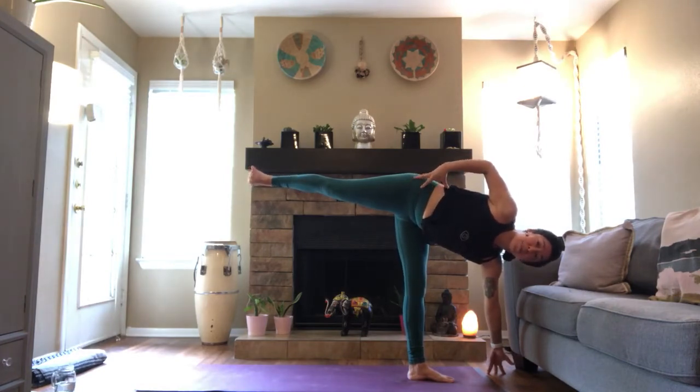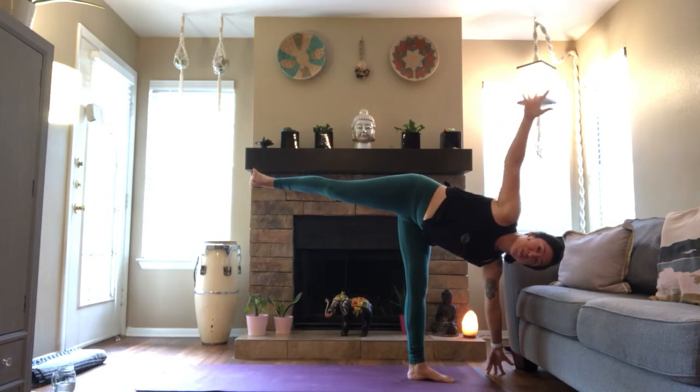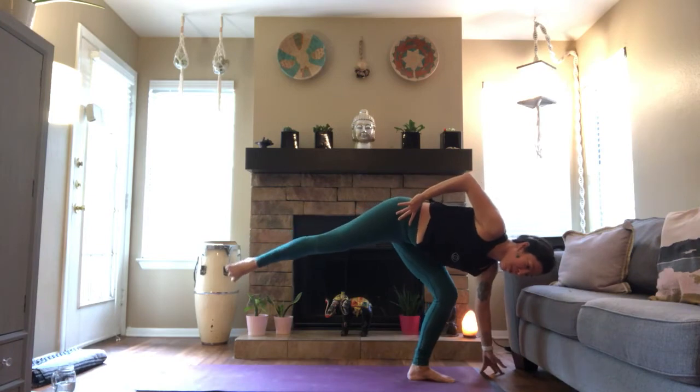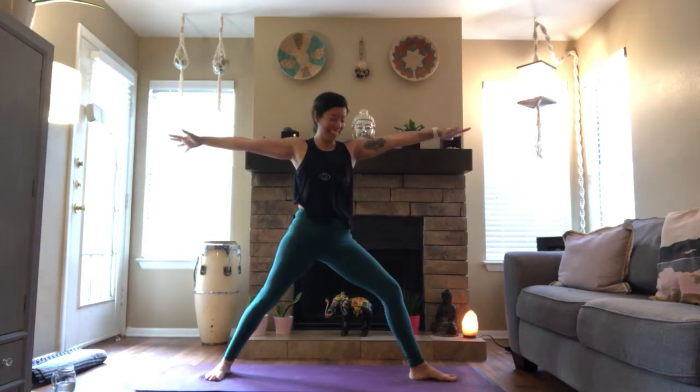Stack your right hip on top of the left. That standing leg is nice and strong. Breathe, keep your chest open. Maybe raise your right arm to the sky. One more breath here. Mindfully, slowly, gracefully come back to warrior two. And it's okay if it's not graceful at all today. I'm not very graceful today.